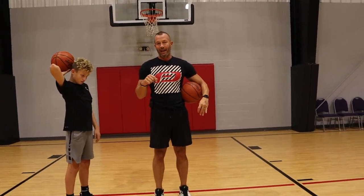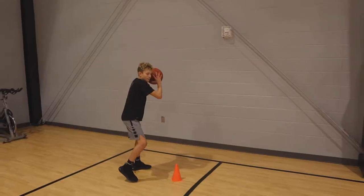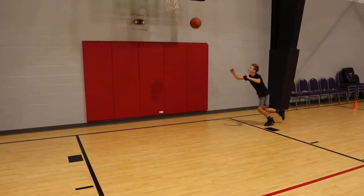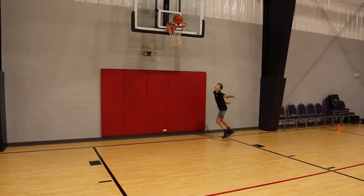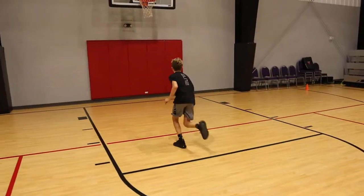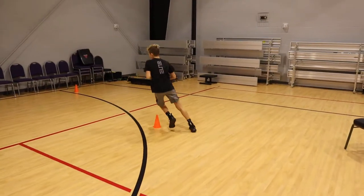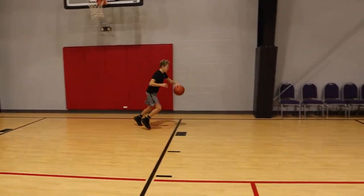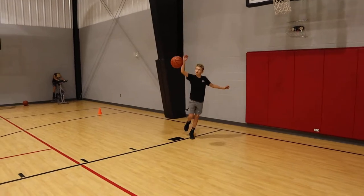The next set we're going to work on is actual reverses. We're going to start in the corner with Gavin. This is Gavin ready to go. He's going to finish on the opposite side of the hoop for a reverse. I try not to get my kids too fancy — I want them to be pretty straight up with the ball. Just a nice reverse. Good, just like that. Coming out, crossing over again. Good. Once you get to the next cone, he's going to finish on the other side of the hoop right-handed. Good, and last cone here — right hand finish reverse.